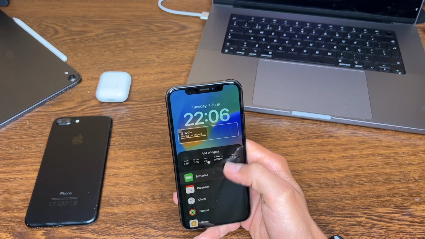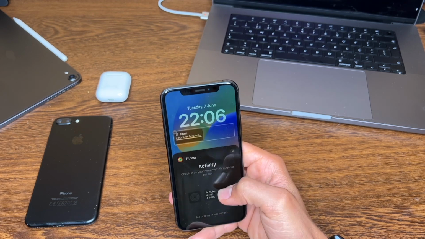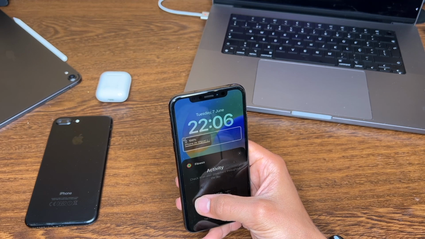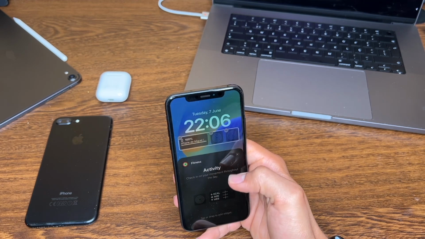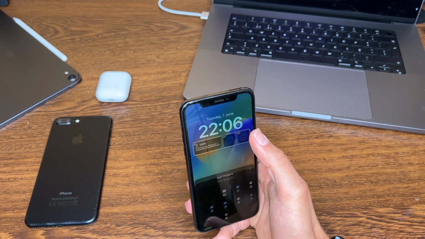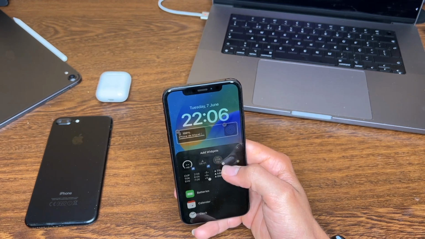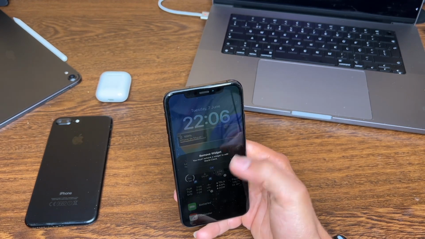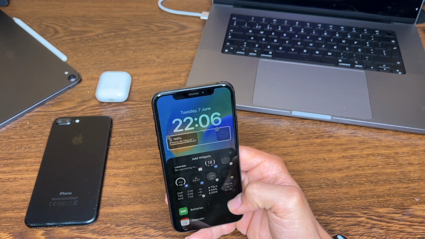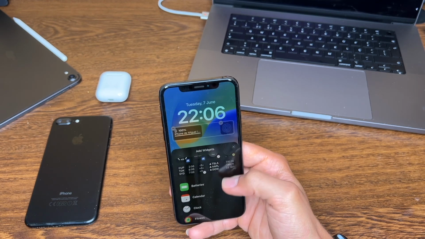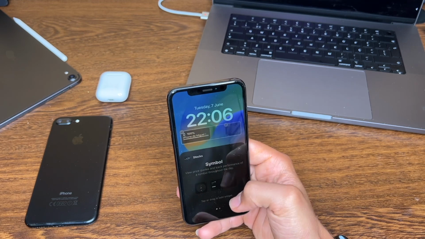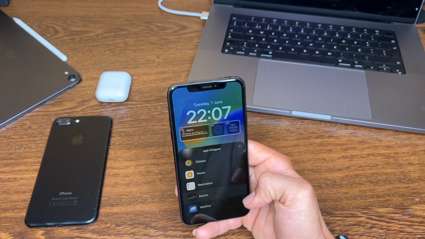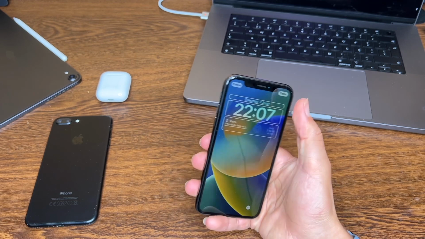And then I want to put, for example, my rings. I just choose my activity rings and place them there, like so. I only want to have one, not two. And finally, I want to have my stocks, so I put that one. And those two are very small, so let's choose another one. For example, stocks, and this one. Perfect. So now just leave, and I'm done.